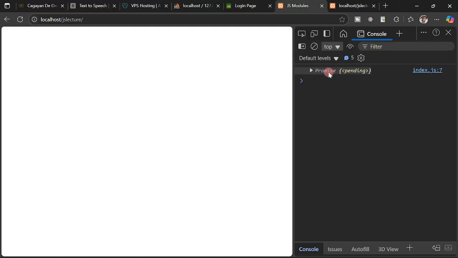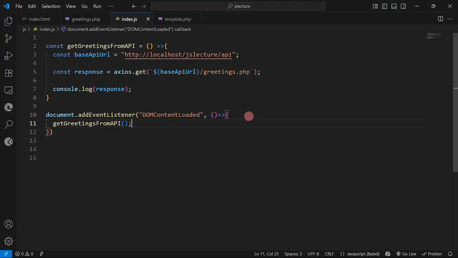Now, get is actually an asynchronous operation. As it executes line 5, it is going to call for the external file, which is greetings.php. Take note, it is external.